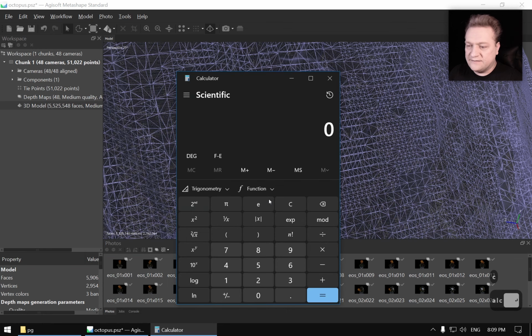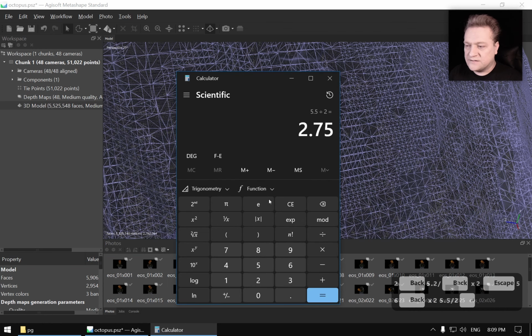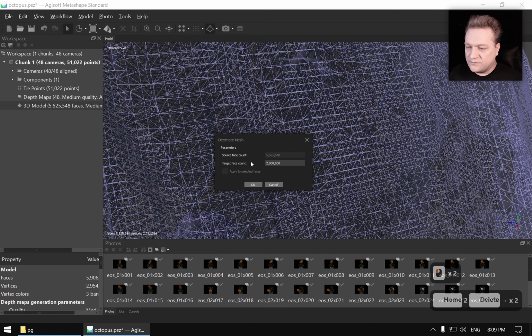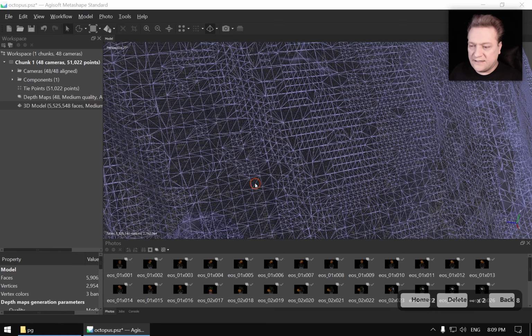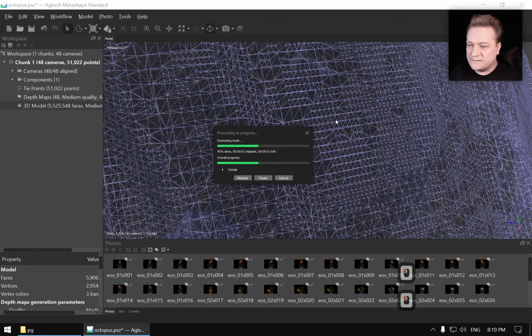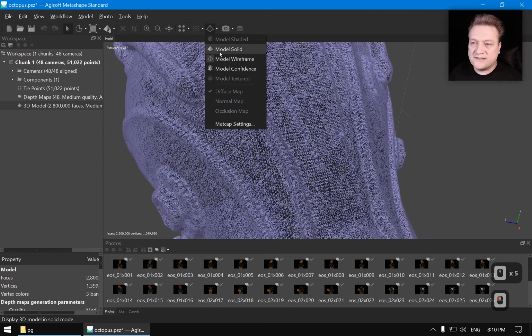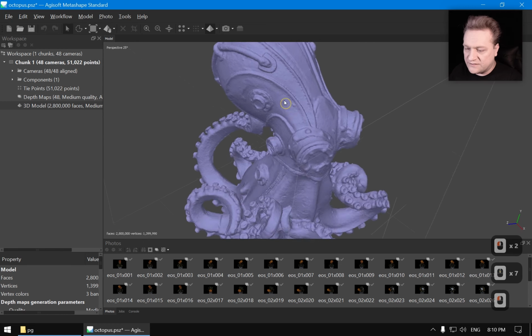If we divide that by 2, let's say 2.8 million. Okay, yeah, replace it. And as you can see, all those little polygons are gone, and you pretty much get the same definition there.